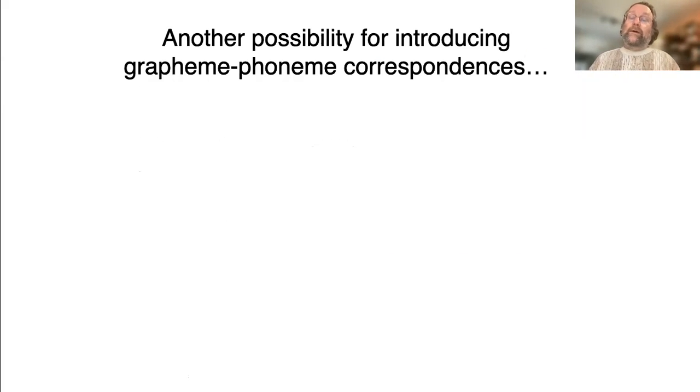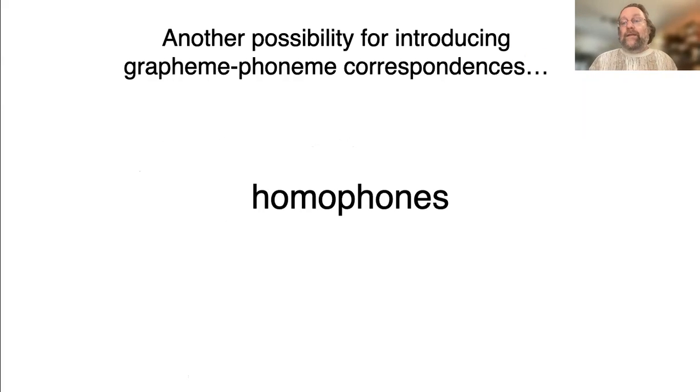But what I want to do now is start on a whole different possibility from that first example, and then we'll come back to some of that other stuff. And that is the idea of homophones. I find homophones a particularly rich way to talk with kids about how the writing system works and how it represents the sense and meaning of words that they know in their oral language. We're trying to figure out how that is represented in this written language that they're just starting to work with.